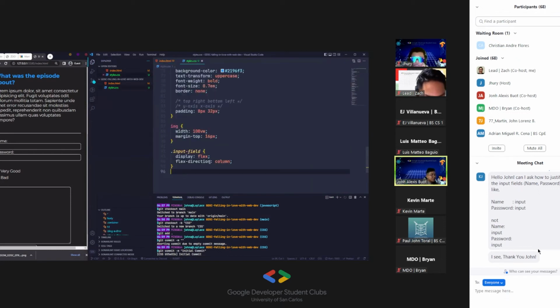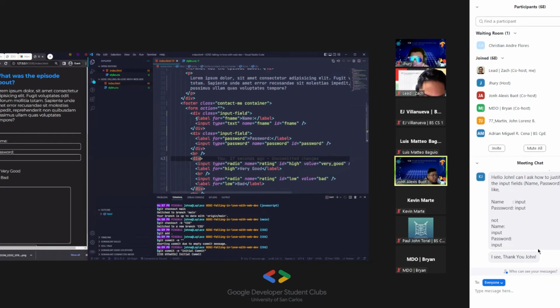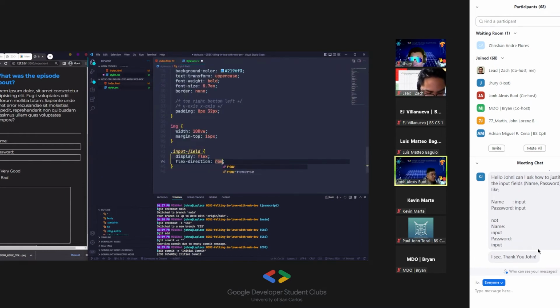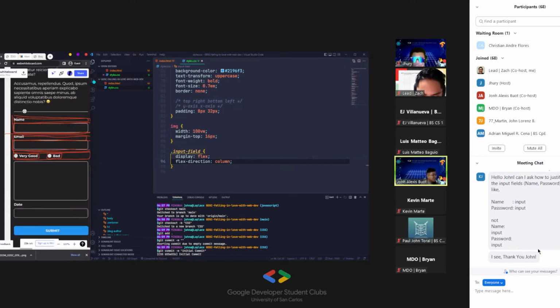Okay, for the input field, we have a display flex, direction column. So basically what's happening is it's turned into a flexbox. Now you set the direction to column. So now it's arranged every element inside of input field. So the label and the text are arranged like a column. If you were to put here row, which is the default, it's gonna get arranged like a row. That's it. So now we have a field, a label and a field. That's it. We have laid this out.